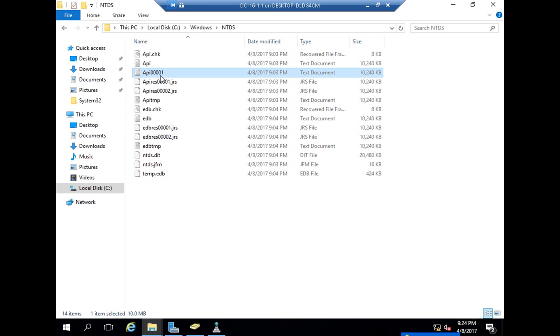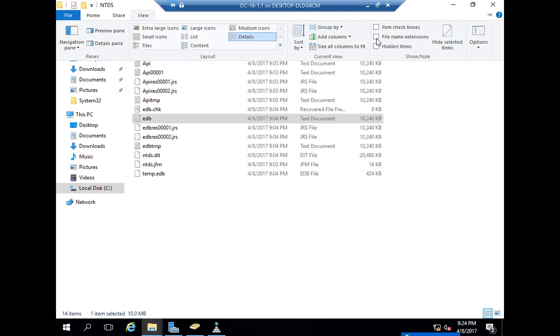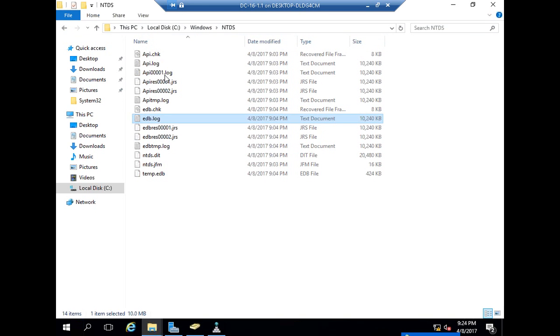So you will find 1, 2. As this gets completely full, it gets renamed to this. It is called transaction file. This is a log file. The log file is a transaction file.